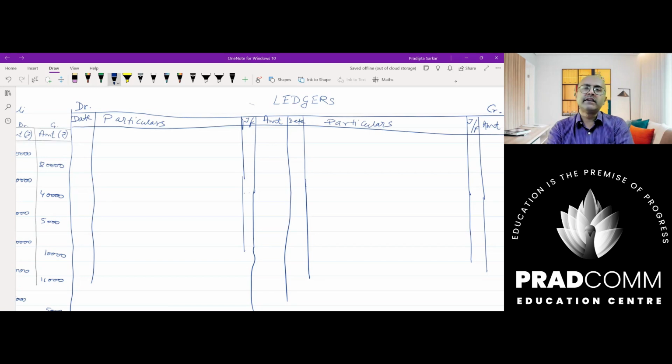Now we will start with, as I told you, there are various subjects, so you will have various copies. Similarly, you have various accounts. One of the most important accounts that you need to start your ledgers with is cash account. Just below the ledger heading, we will write cash account. My bad, I should have informed you that you should leave some space. Just give an arrow or write it over there. The cash account is the first account that we will be starting. I'm giving you some time to draw the columns, everyone.